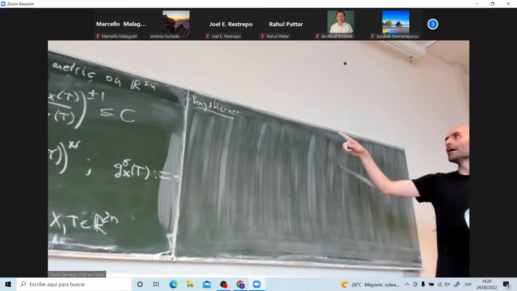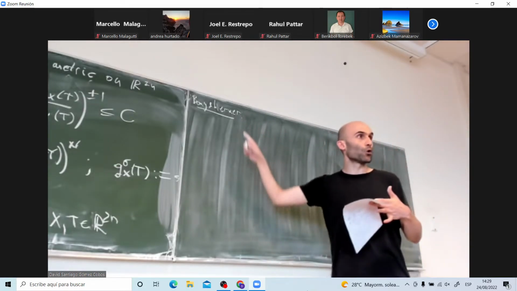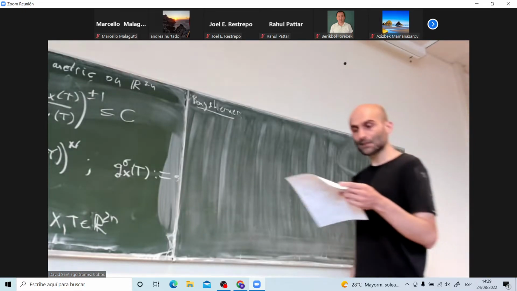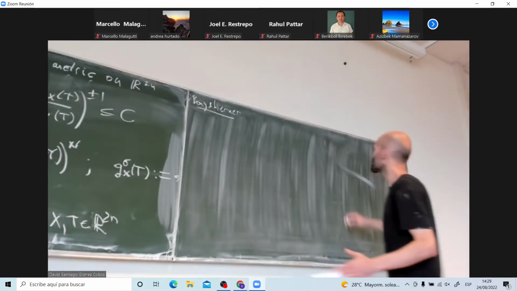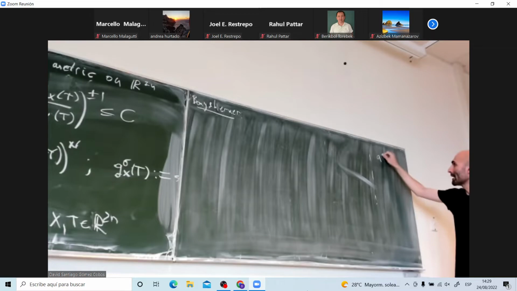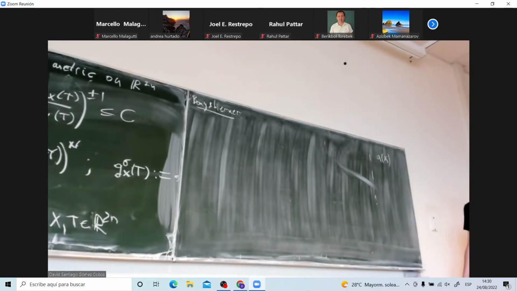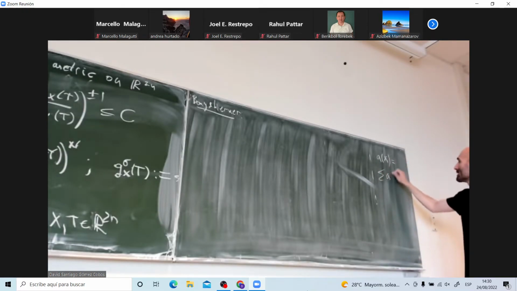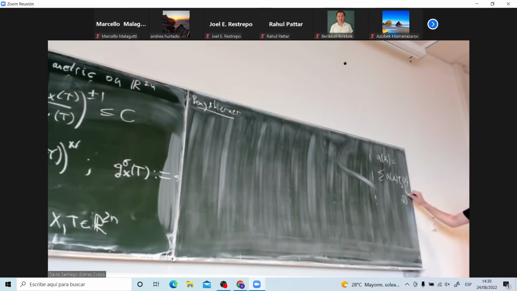Hörmander does this thing in a slightly different way. But I'm more accustomed to this construction because I've used it more than the construction of Hörmander. So the trick is, let me talk about the general idea first. If you have a symbol A of X, the idea is to construct a family which will localize the symbol in phase space, because this lives in phase space, and to represent it as a sum. So instead of writing A of X, to write it like A of X times phi j of X, where these phi j are in D of R2n now, and they are essentially cutting the symbol, but in such a way that the volume with respect to the metric stays the same.